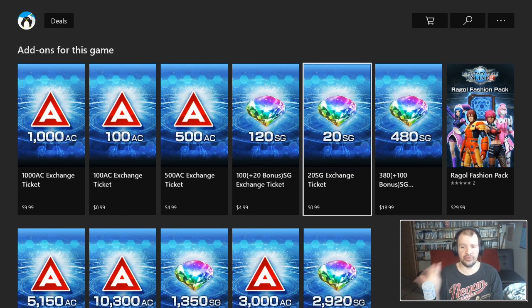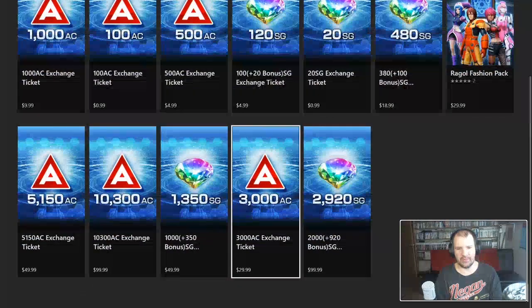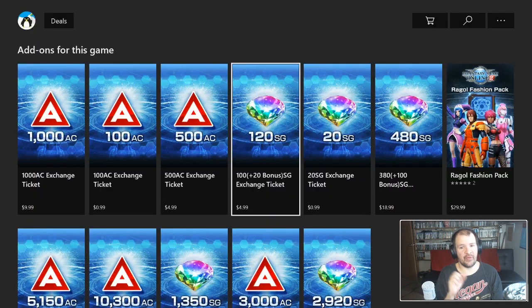If you do want to skip straight to picking them up, pretty much they translate to $1 per 20 SG crypto diamond thing. The only thing that I would say here is you can buy these within the game as well. If you buy it in the actual shop in the Epoch store, or if you use your AC to buy it, because you can spend your AC to buy Star Gem as well.